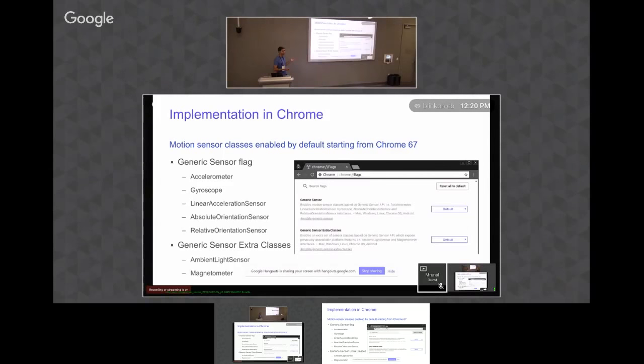The origin trial just recently ended, so it will be enabled by default from Chrome 67 onwards. But that applies only to the generic sensor and motion sensor flags. The generic sensor extra classes, I think, are still under origin trial, so you can use those hopefully very soon.